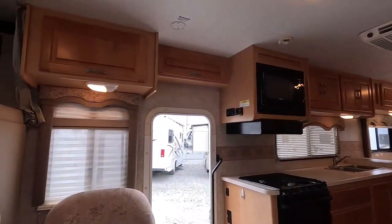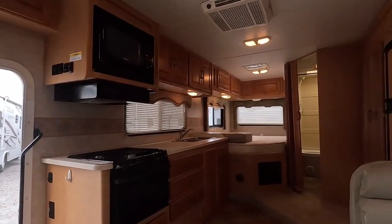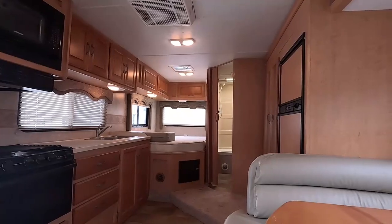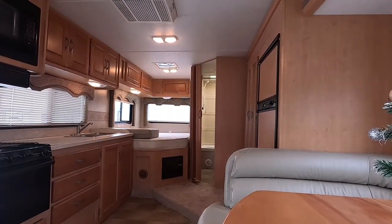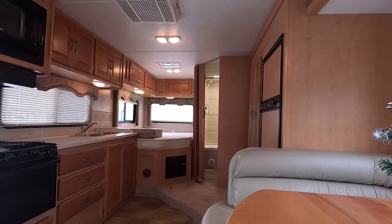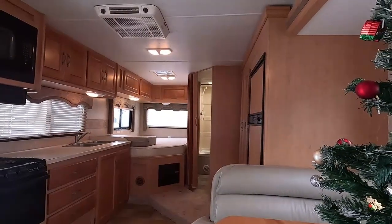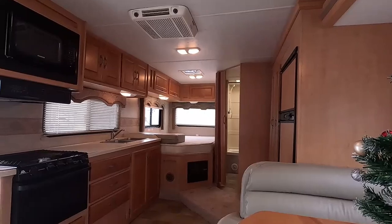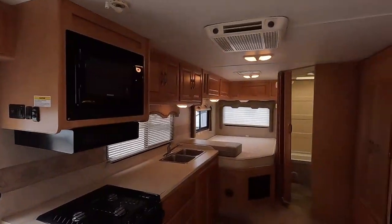Of course, I know some people may put more, some people may put less on it, but on average, that's about what the average consumer puts a year on a motorhome. 5,000 miles a year. So why buy new if you're only going to put 5,000 miles a year? It's not like you drive it every day to work. But anyway, guys, of course, if people didn't buy new ones, we wouldn't have used ones. So I can't hate on new ones too bad, can I?